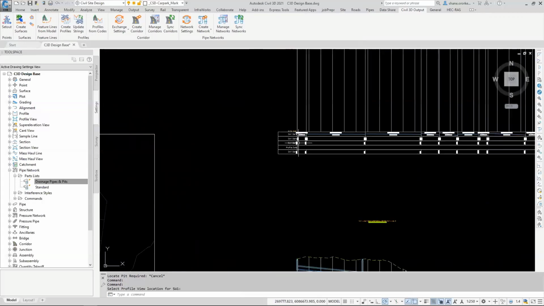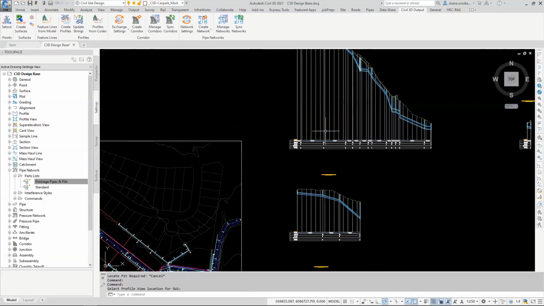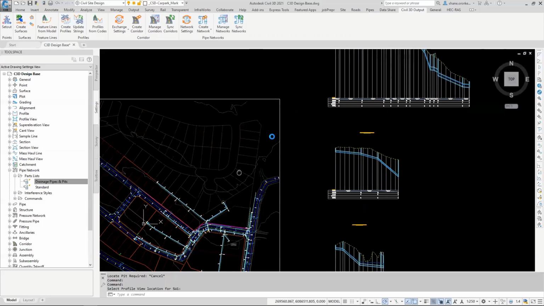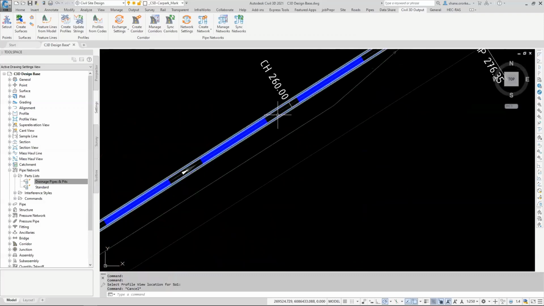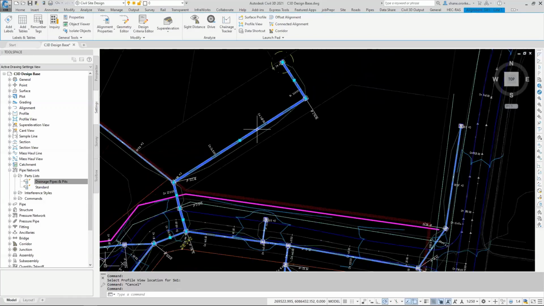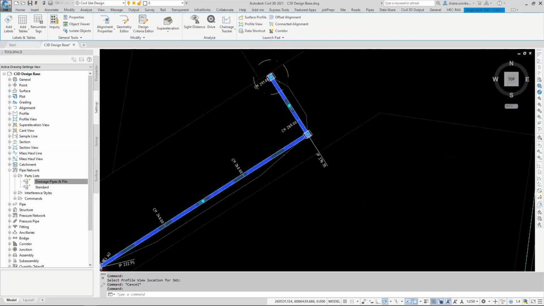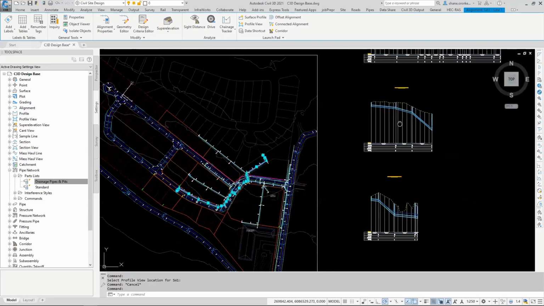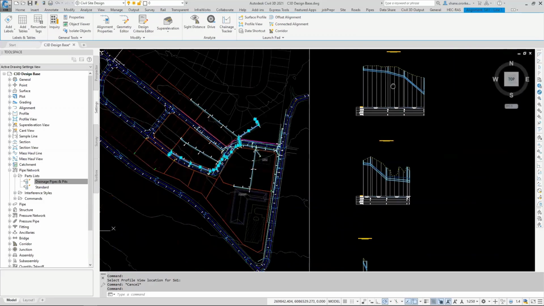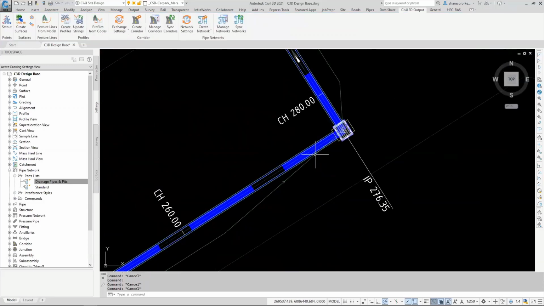This information is coming from the fact that it's found the first network and presented that. On plan here, you can see that there are now alignments created for every branch. So you can see that a chainage sampling in there. And from that alignment, it's driven out the profile. And we also have a pipe network.